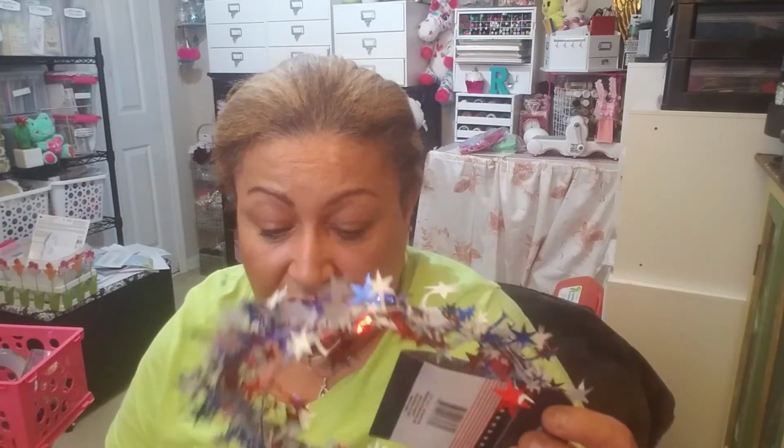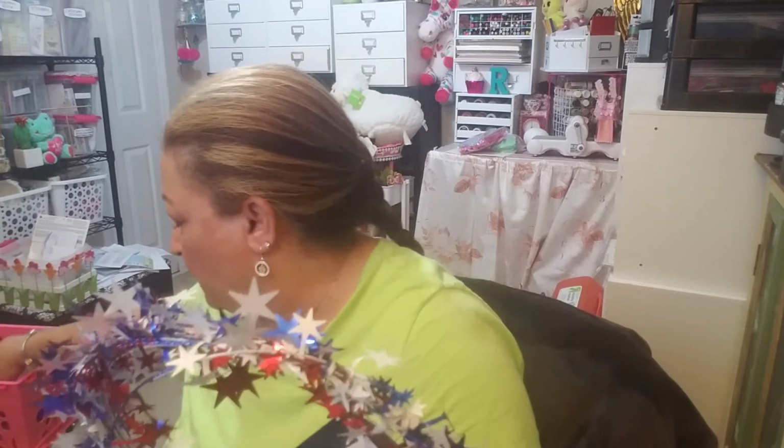I also got this to incorporate in whatever I'm going to do for the doors in the house. I got this one, that's the smaller with the three colors, and I got this one. So for a couple of dollars, you can do something beautiful. I got myself the lights. These lights I have, people have been holding too. I just like to share with you guys.